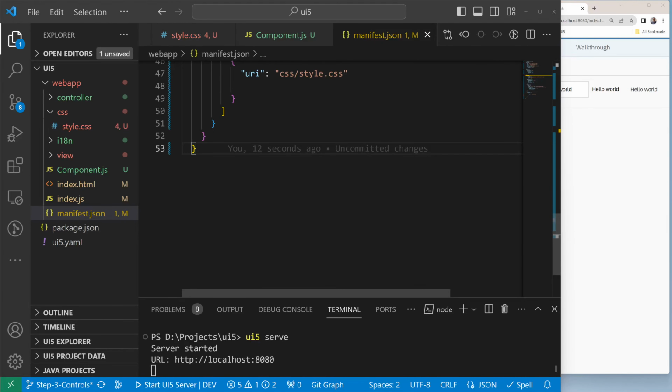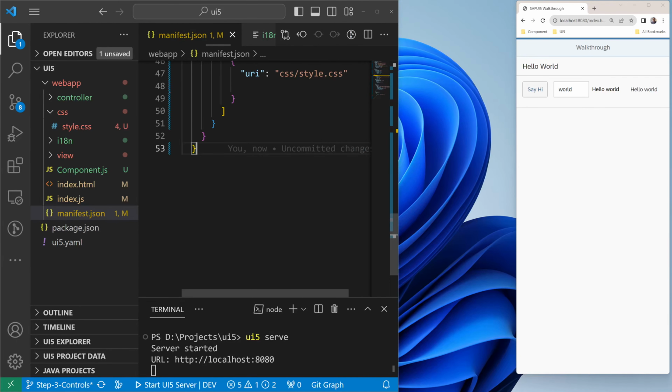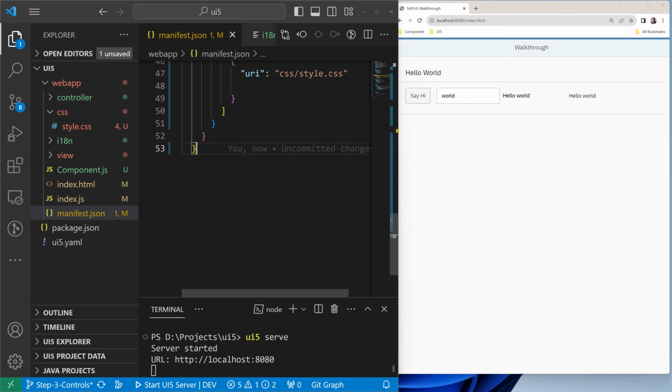That is done. Now we need to apply this CSS. We'll apply it in our app view.